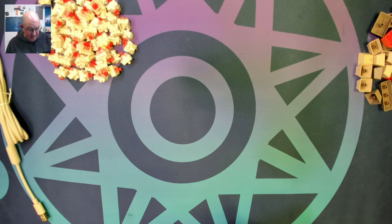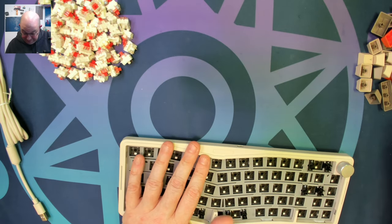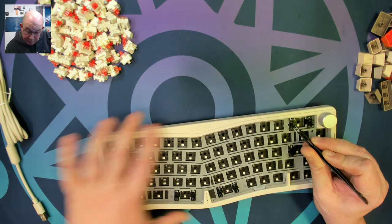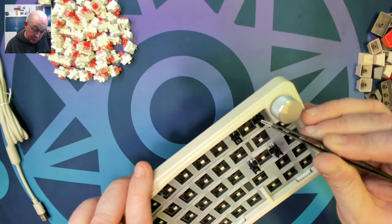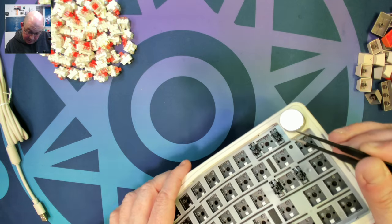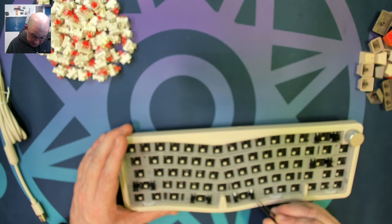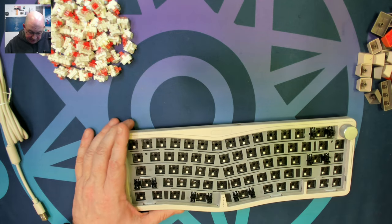It's an Ajazz and Mamba Snake combo. AKS068 RGB DIY. Oh, okay, it's DIY. I missed the whole DIY, so it's do it yourself. All right, the stabilizers are actually pretty well mounted, better than I thought they'd be, and they do appear to be lubricated there on the elbows and lubricated on the inside. Okay, and they're not overtly lubricated. They are decently lubricated. It's not as neat as I would say, but it's all right.